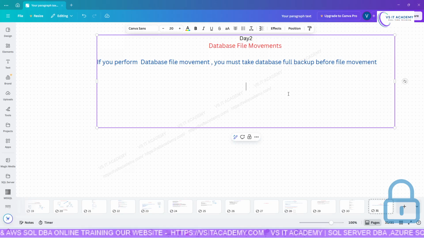That means if you are performing database file movement, you should take the database full backup before starting the activity.